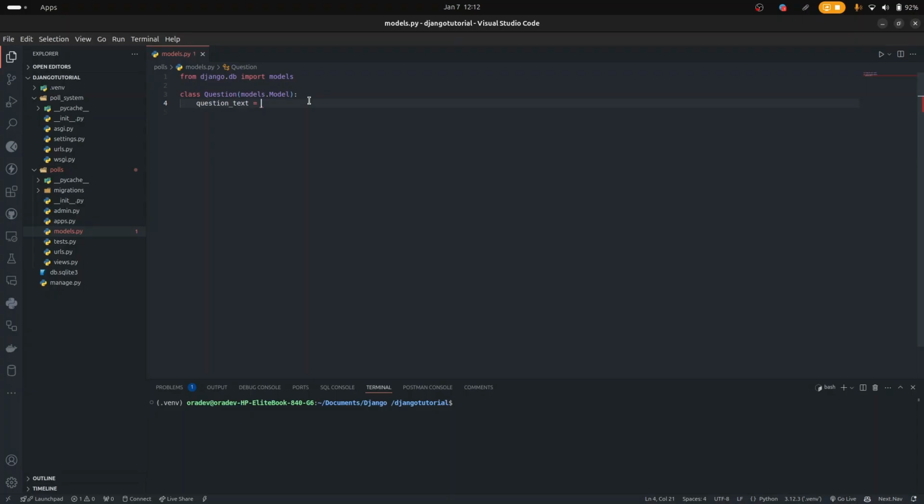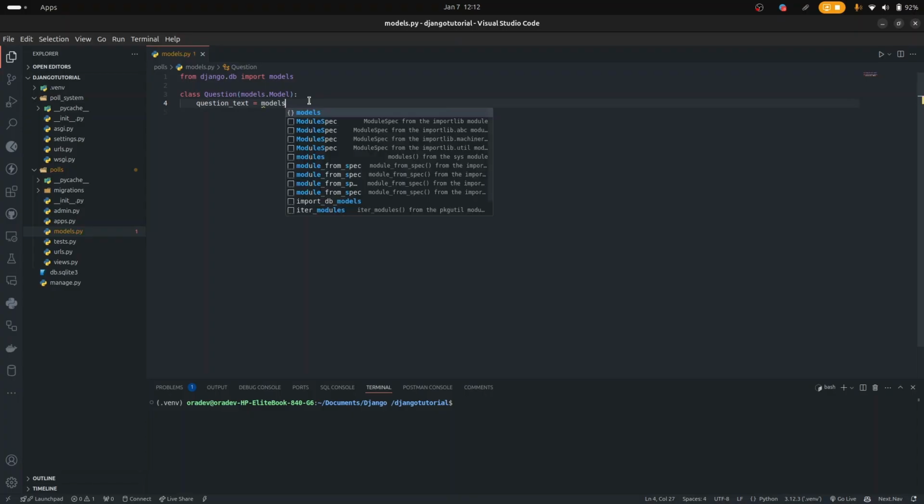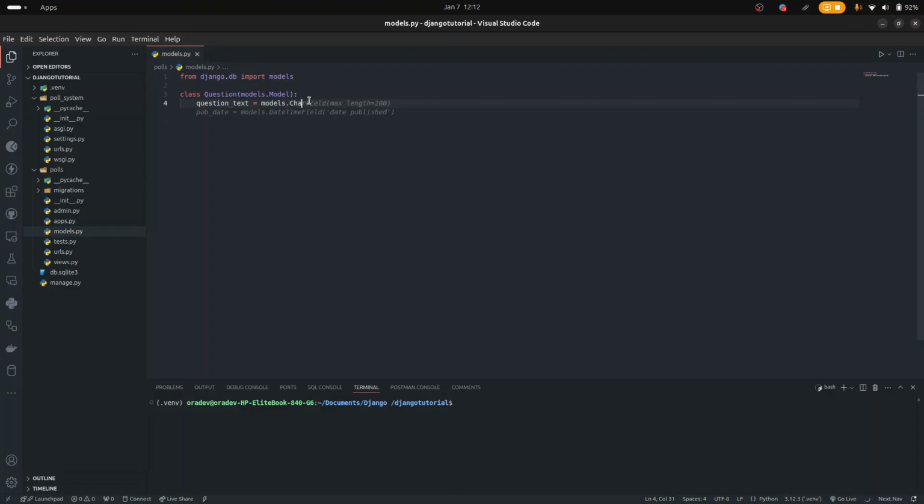In SQL we call it varchar, but in our Django model we use the word CharField. So I'll call models.CharField. Now I have to indicate the max_length, the maximum length it should accept. The maximum length for this question, let me make it 250.